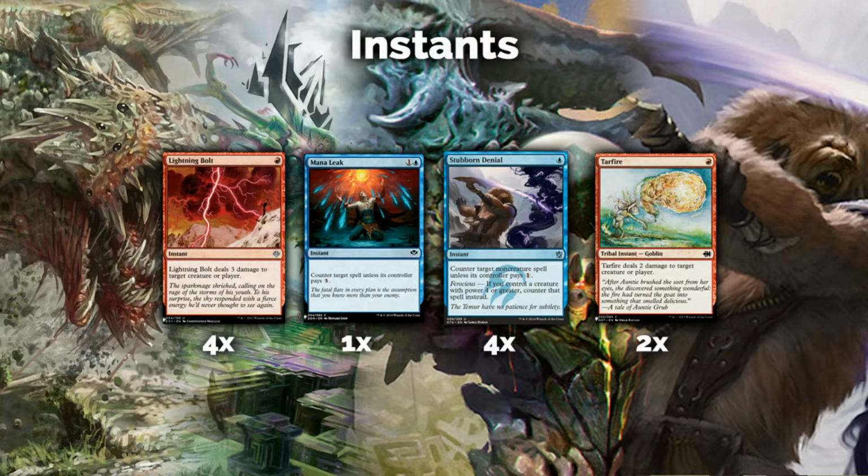It's a 4 of. If I need to explain to you what Lightning Bolt does or why it's important, you're in the wrong place. Everything. Don't play eternal formats. But let's be serious. Lightning Bolt, 1 mana, 3 damage. Efficient removal. Mana Leak is up next, and it makes for our permission package.